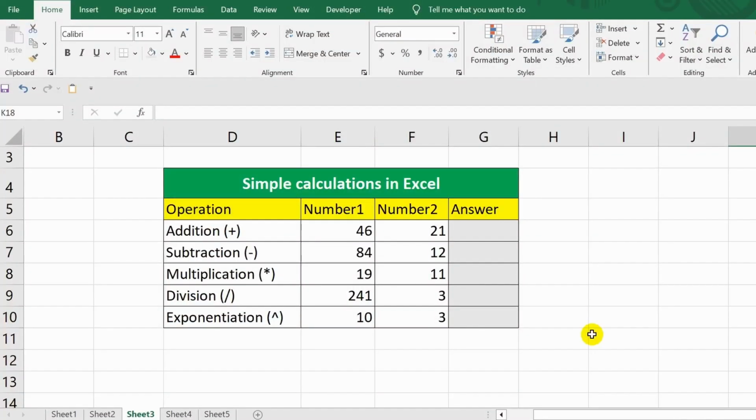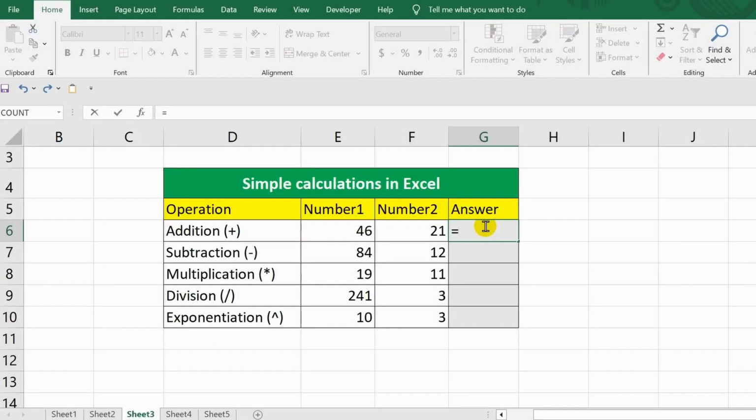So, the procedure of any calculation in Excel can be divided into 3 stages. Firstly, you need to place an equals sign in the cell where you wish to see the answer. Now, as an example, I'll select cell G6. I'm putting an equals sign. From this moment, the calculator mode in the program is activated, meaning I can now start entering the formula.